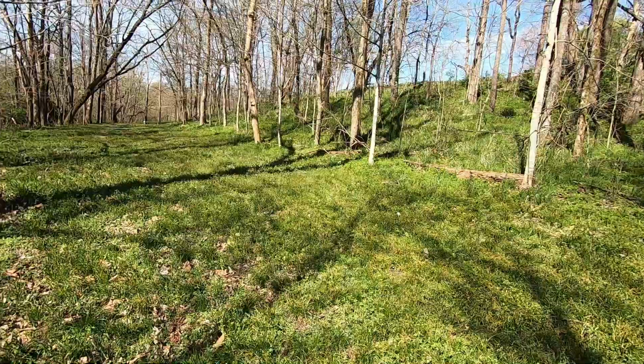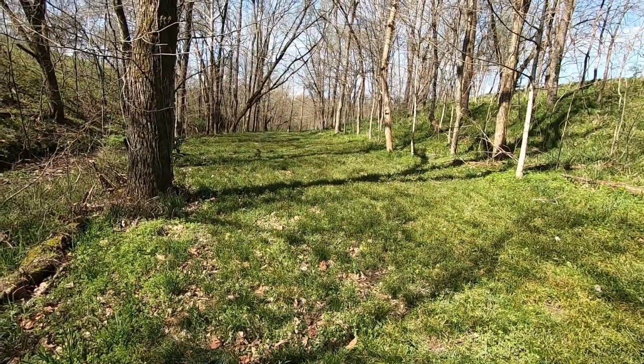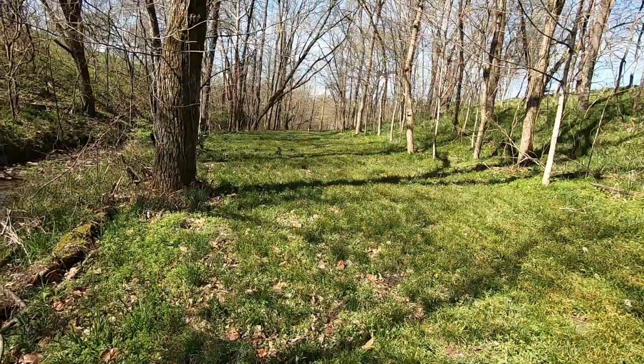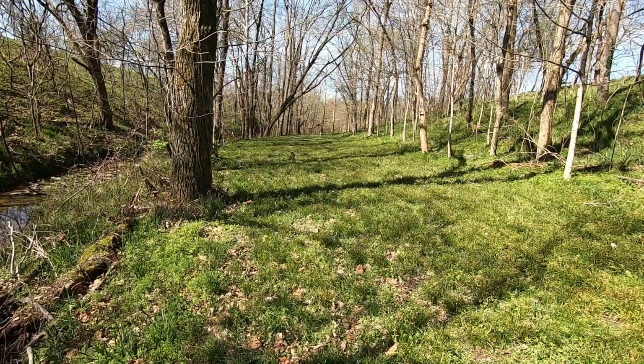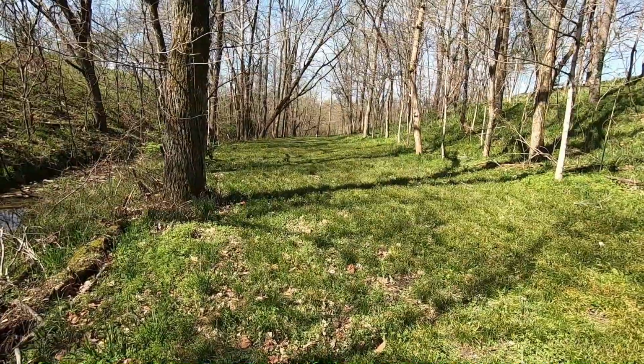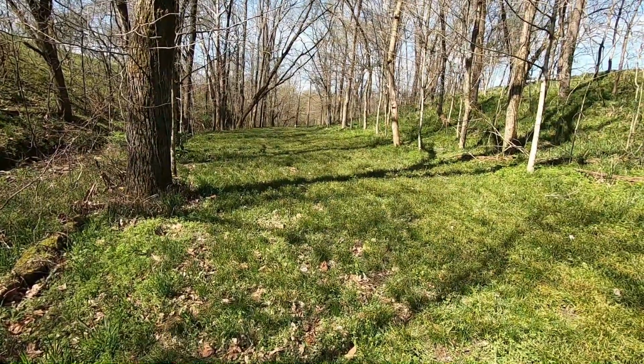But the thing is, I've got to walk about a quarter of a mile in this direction because I want to check and make sure there's no sticks or limbs that have fallen since previously I've been down here. I'm sure there is. We'll get them as we go. That, and it's a good day for a walk.